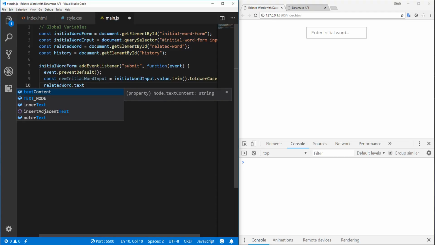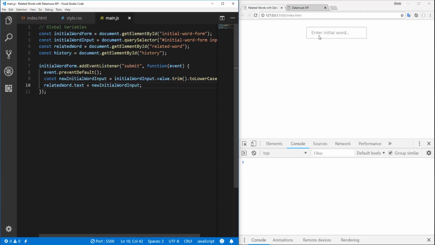In this case, we will set the text of related word to the input value. Save. Let's test it. Submit. Indeed, we can see that the input value is passed onto the related word element.